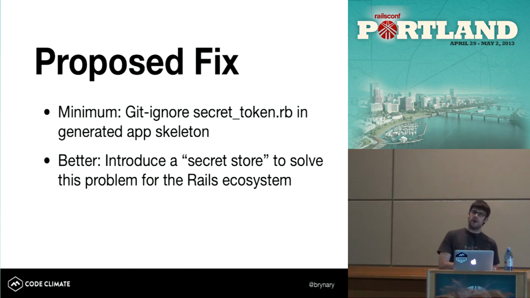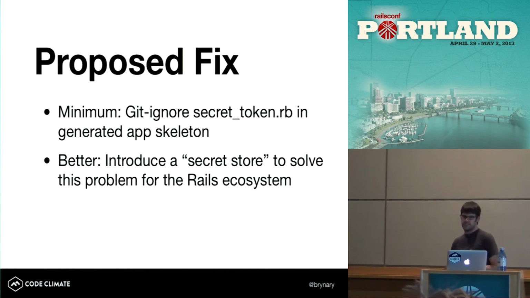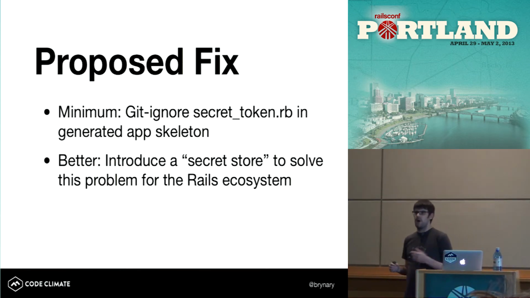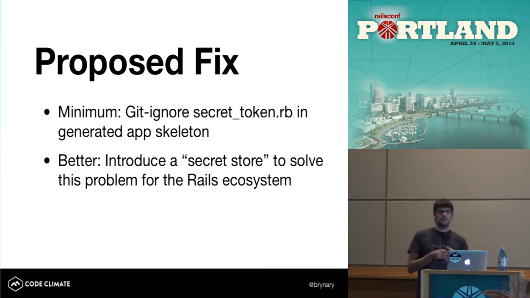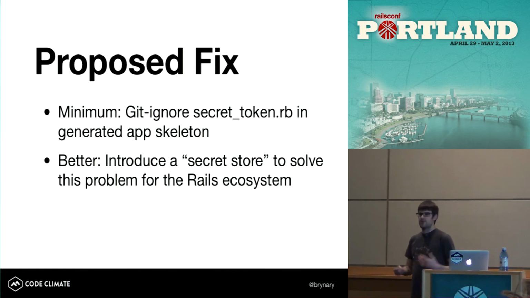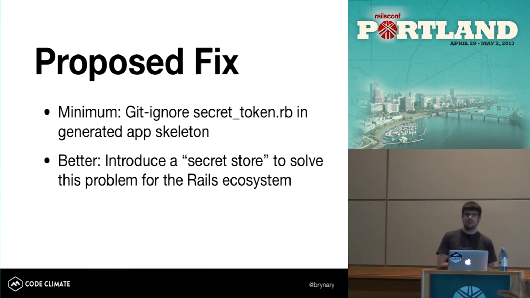Because you still see library authors, even really knowledgeable ones like the guys at Stripe, when they give you instructions on how to install the Stripe gem, they're just giving you some code that you're basically going to paste into an initializer. And it would be very difficult for them to explain how to do that in a secure way, so you're not actually keeping your Stripe private key in version control. But if Rails creates a secret store, then all the library authors and Rails itself could use that for pulling the sensitive values out. And your operations people can worry about how to manage where the actual storage of that secret stuff is. Like Heroku could do it a different way than EngineYard, for example.